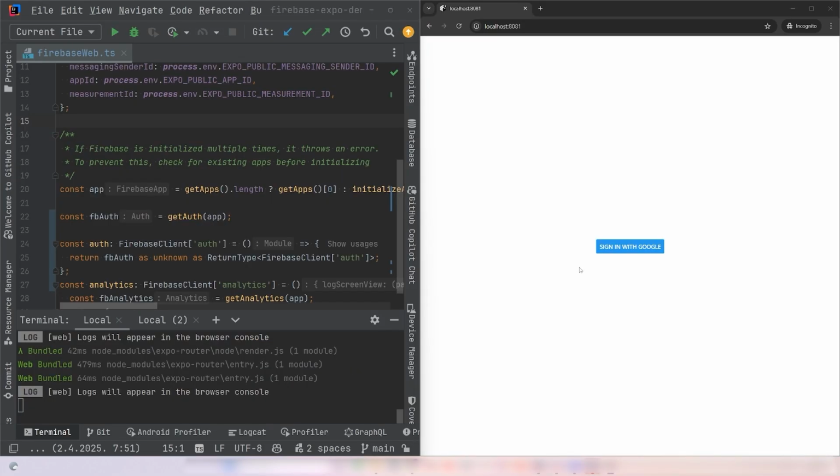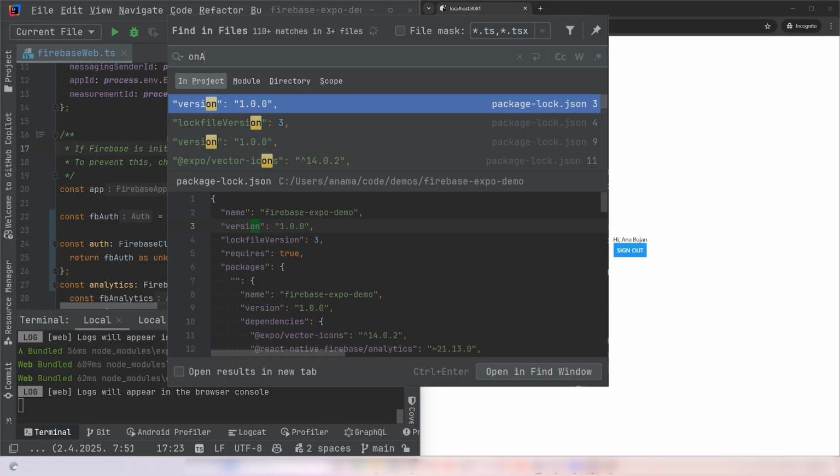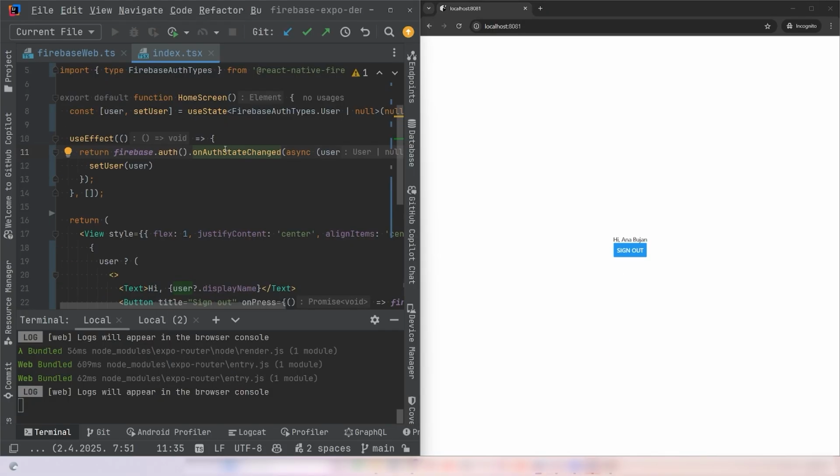And this is how the app looks on the web in the right screen, and we'll go through the code in the left screen. Sign in with Google, and here it is. Here I have my session, and if I refresh, it will find me again, and it does that, Firebase does that with the special hook that is called onAuthStateChanged. The implementation is the same on the web and on native, and without it, you have no way to check automatically when the app starts. It also keeps your UI in sync if the user logs out from another tab or if the session expires.